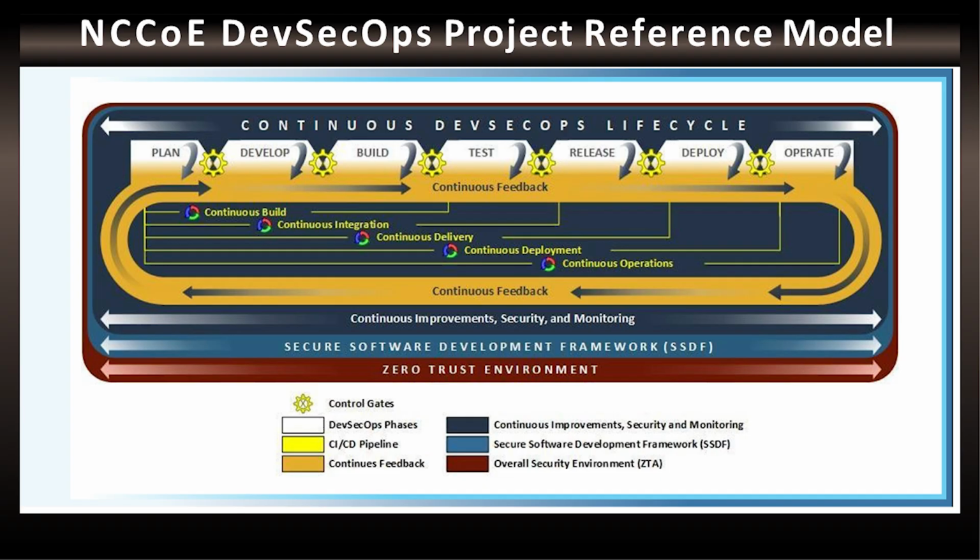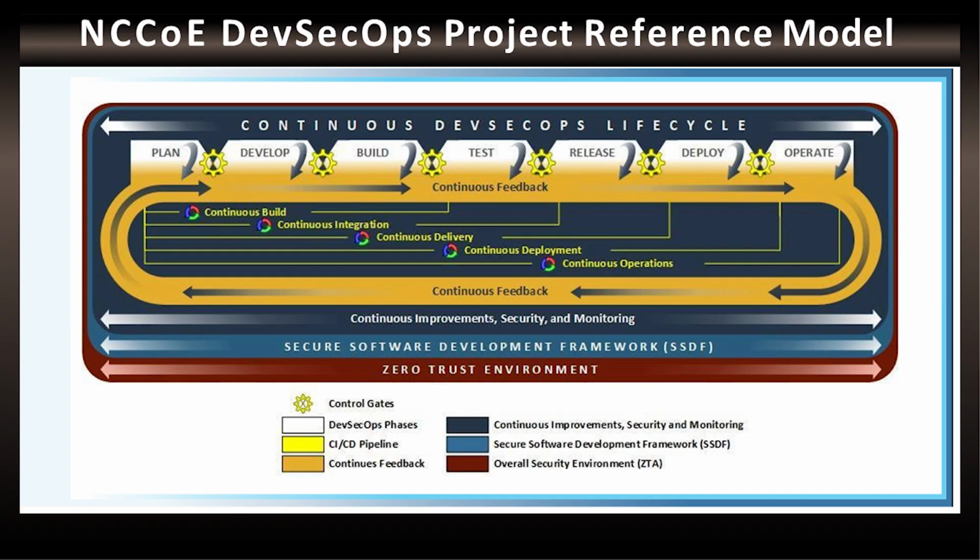The continuous improvement security monitoring is a set of persistent services and activities that engage in all phases of the DevSecOps practices as a layer. They provide ongoing monitoring, security assessment, management of systems, applications, and management of infrastructure throughout the DevSecOps lifecycle.